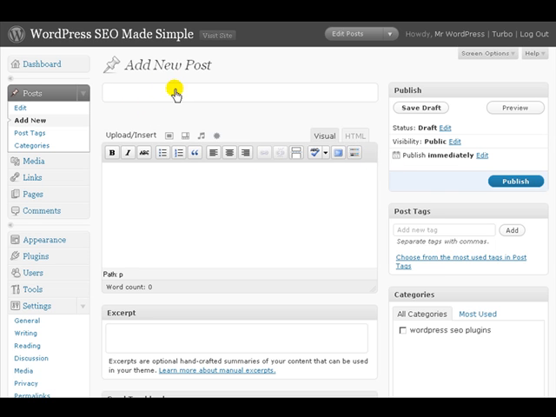So you go in and add your new post. Put your title here, your information here. I like to start off with my title, and it's going to be the title I actually want to rank for in the search engine. Then I go down here, and let's show the kitchen sink, as they call it, because by default it doesn't show up when you first install it. And then here I'm going to take my keyword.